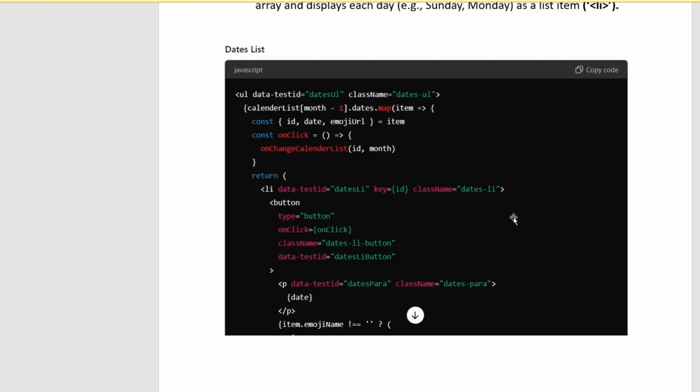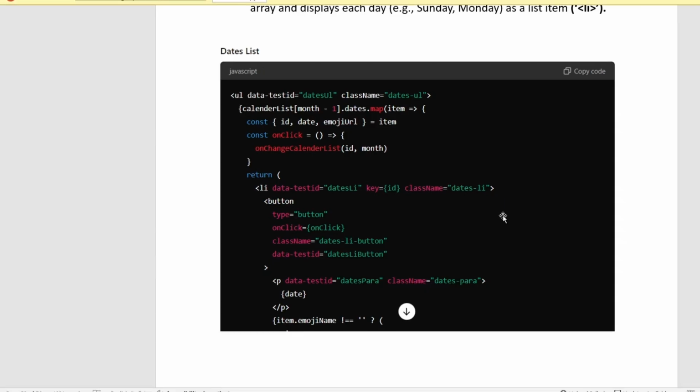This onClick function is defined to call onChangeCalendarList when a date is clicked, and the function updates the selected date in the calendar and displays emojis. If a date has been associated with emojis, the name and URL are displayed next to the date.